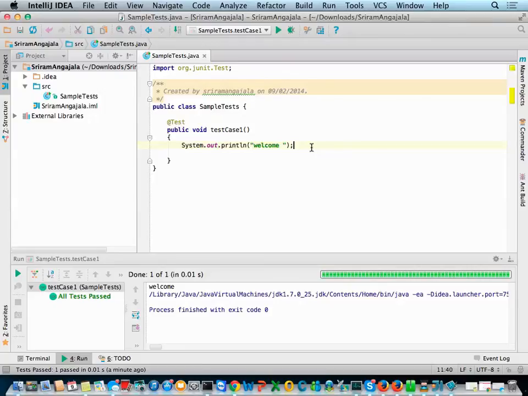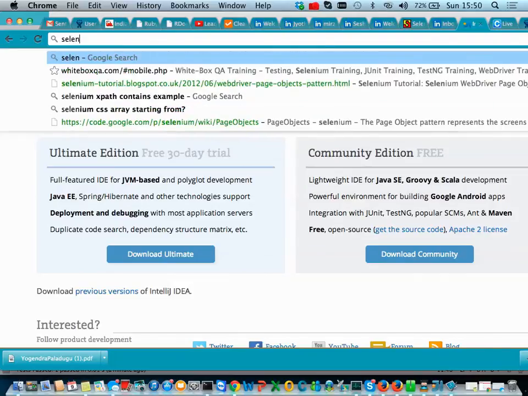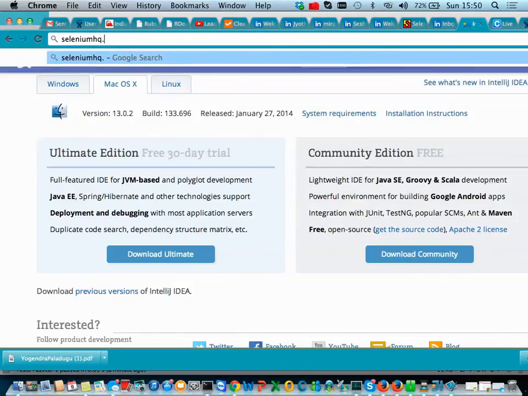So how do we get that? This is a Java file, but all the Java files are bucketed and kept in a file called a jar file. A jar file is nothing but a set of Java files. That is the reason you can't get a single Java file from the internet; you need to get it as part of a bucket. There may be a lot of dependencies, so we need to download a jar file from the internet. Where do we download it? From Selenium. There is no other source than our Bible page, seleniumhq.org. Everything that we do is from here.